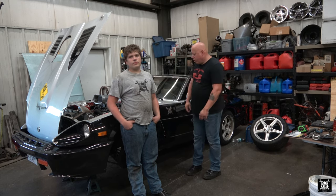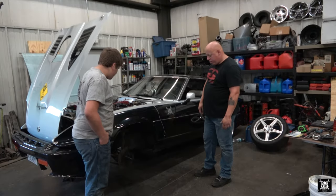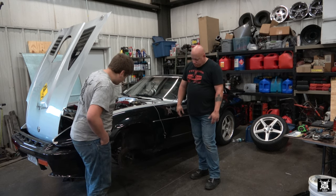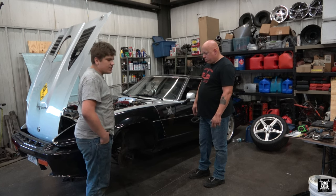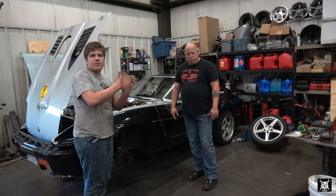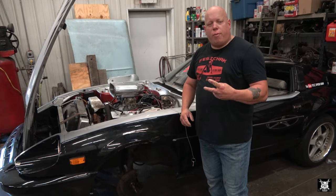So Matt, obviously you've been doing some work here. I mean, that's not how we got the car. No, I lifted it up and took the hubs apart and got them off the car. Originally we were supposed to just do brakes, but with how this car is designed, you have to take the hub off in order to get the brakes off because the brake rotor is attached to the back of the hub.